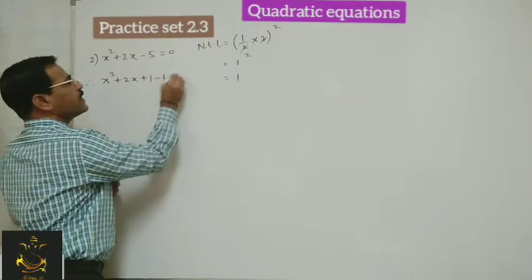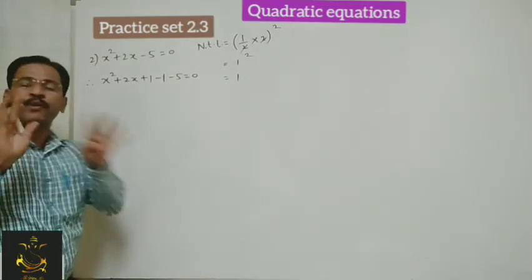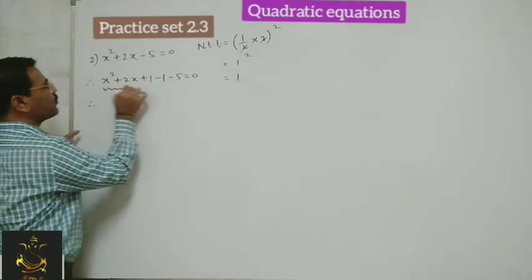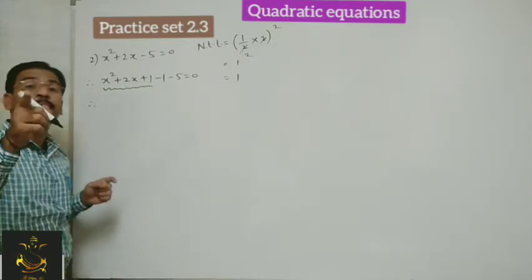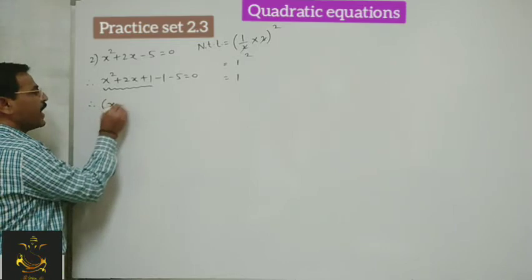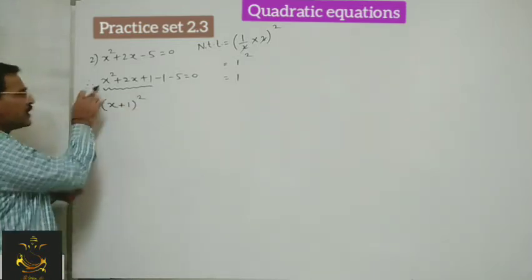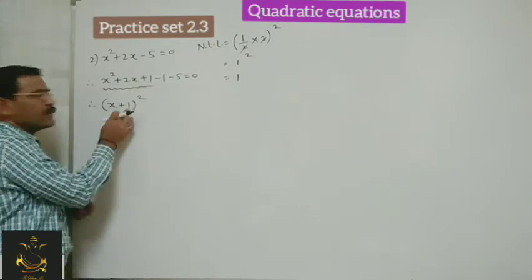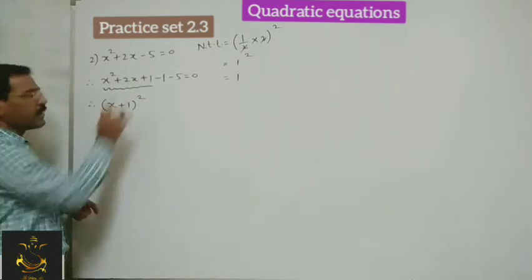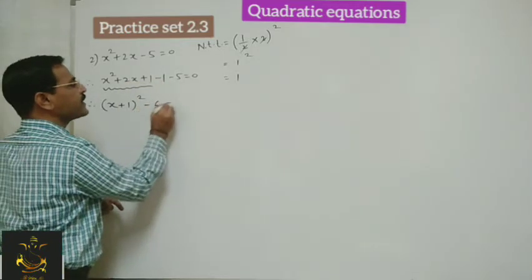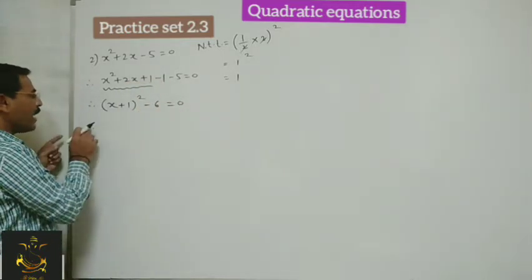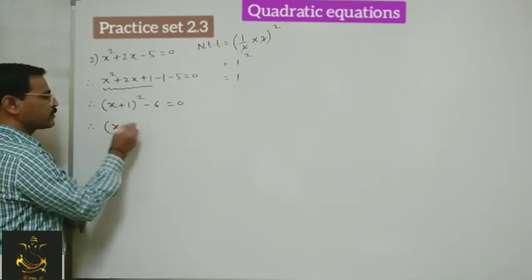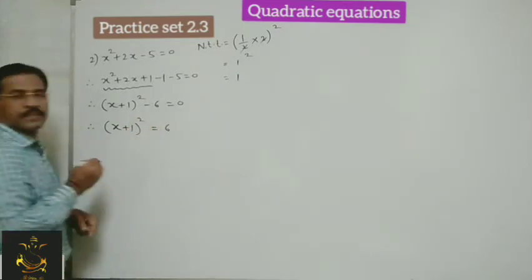So the meaning is we are not going to change anything, just keep it as it is here. Okay, friends. Now, if you observe here, the first three terms, what is it? It is a perfect square of x plus 1 in brackets. How does it come? Root of x square is x, the middle sign, and the root of the third one, that is plus 1. Okay, friends? Now this side minus 1 minus 5, it is minus 6 is equal to 0. Now I will take this 6 to that side. Okay, x plus 1 bracket square is equal to 6.